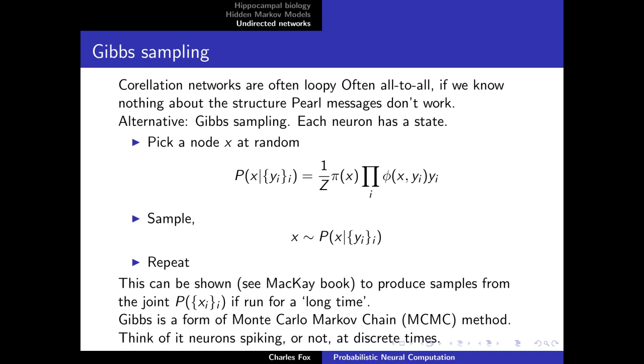Do you sample a whole subset of them at each time step, or do you sample one at each? In the pure Gibbs algorithm, it would be written like this: take one node at a time and update it. But you could, I think, equivalently, update the whole network one step at a time. They're not quite equivalent algorithms, are they?